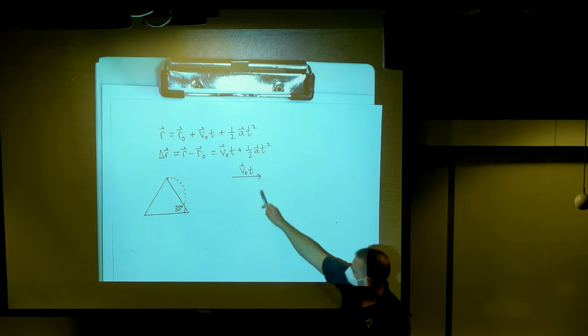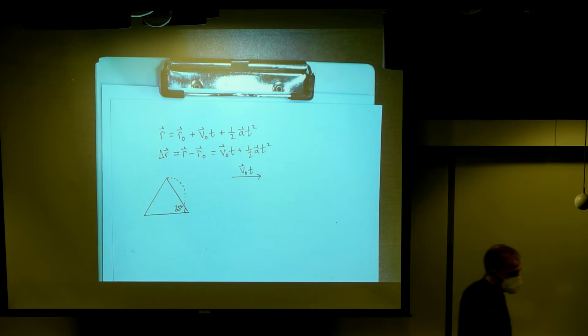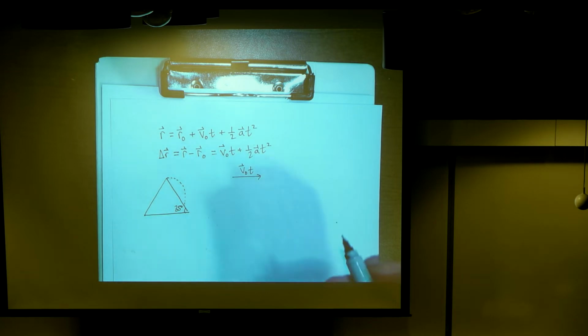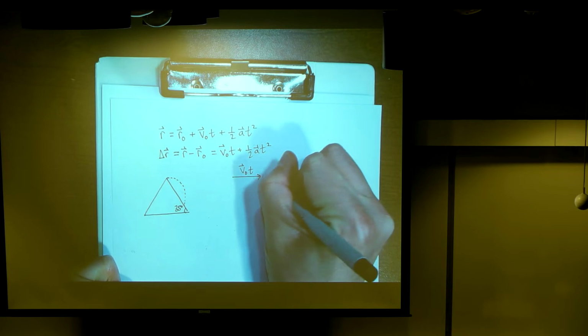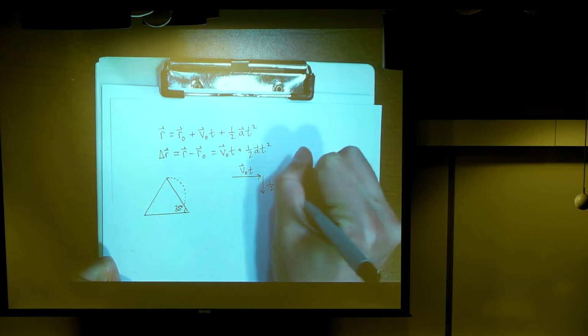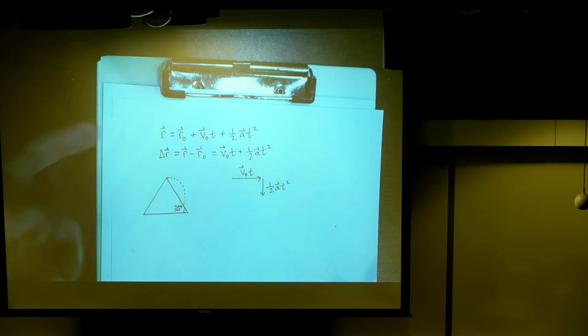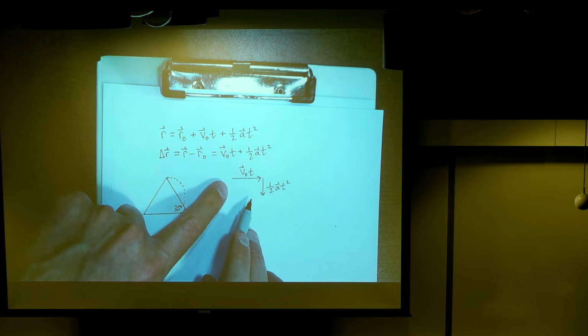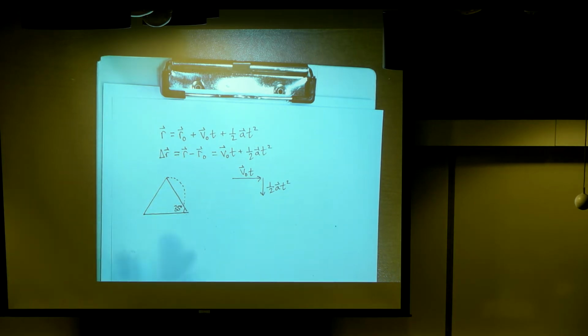My initial velocity is horizontal. What direction is my acceleration? It's down, right? It's a projectile. It's moving under the influence of gravity alone, which means its acceleration is straight down. So this could be my 1/2 a t squared vector. And you see, in the equation I wrote down, I'm quite literally adding these vectors together. So in the diagram, I'm just showing you what that looks like when the vectors are added tip to tail, okay? This is just a diagram of what the equation is saying, okay?